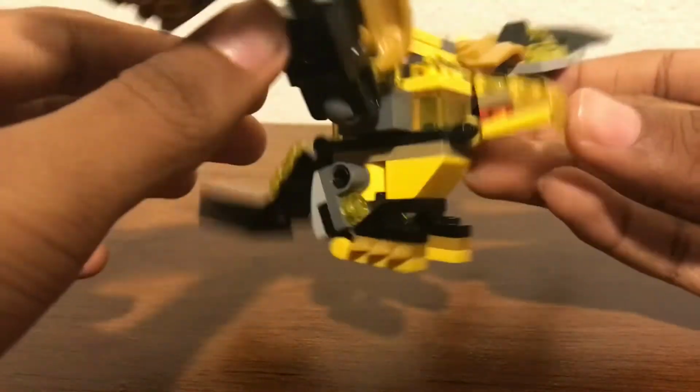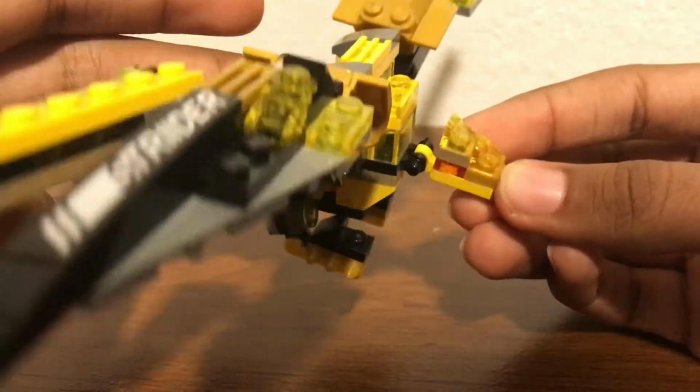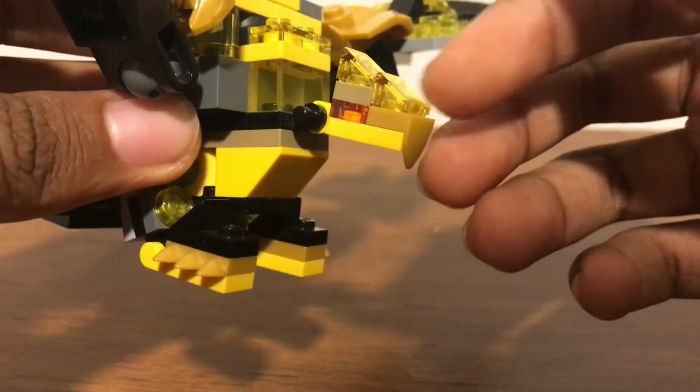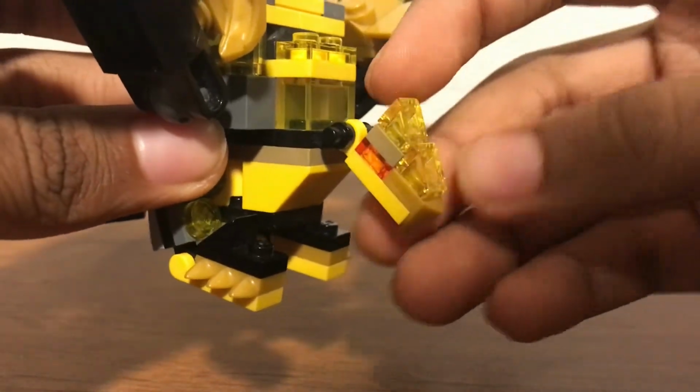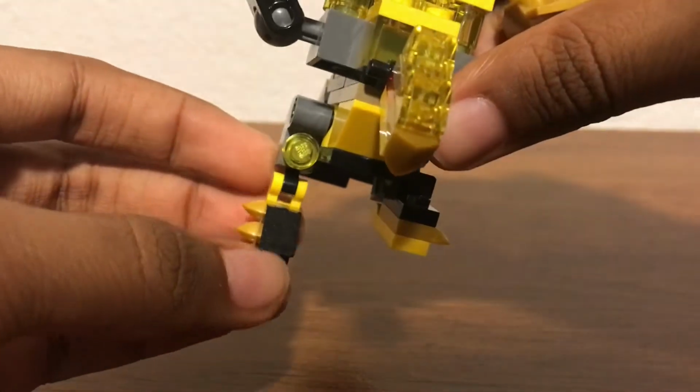I kind of struggled with him a little bit though, just because I don't have a whole lot of translucent yellow bits that were useful, but I used everything that I could. There's his head right here. Same kind of build as a lot of the other mechs in the season, just with the translucent yellow right there on the body, even on his leg right there.